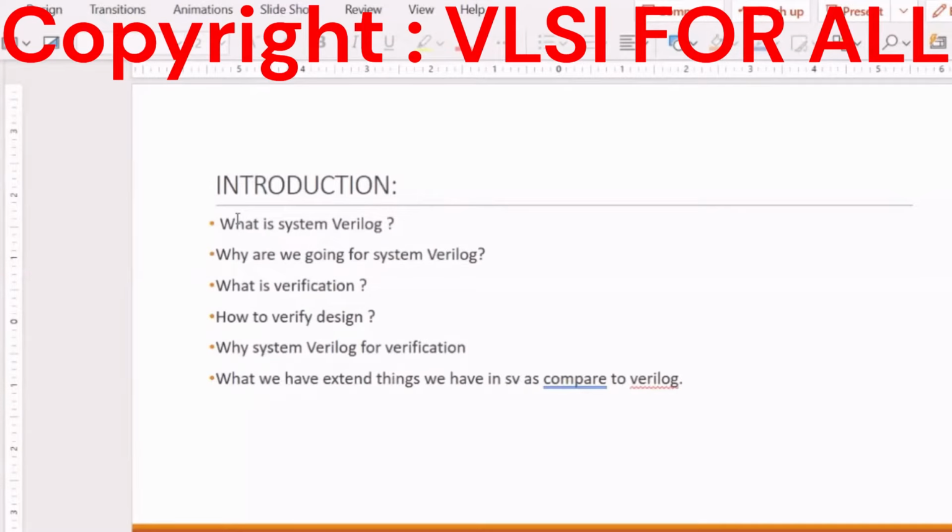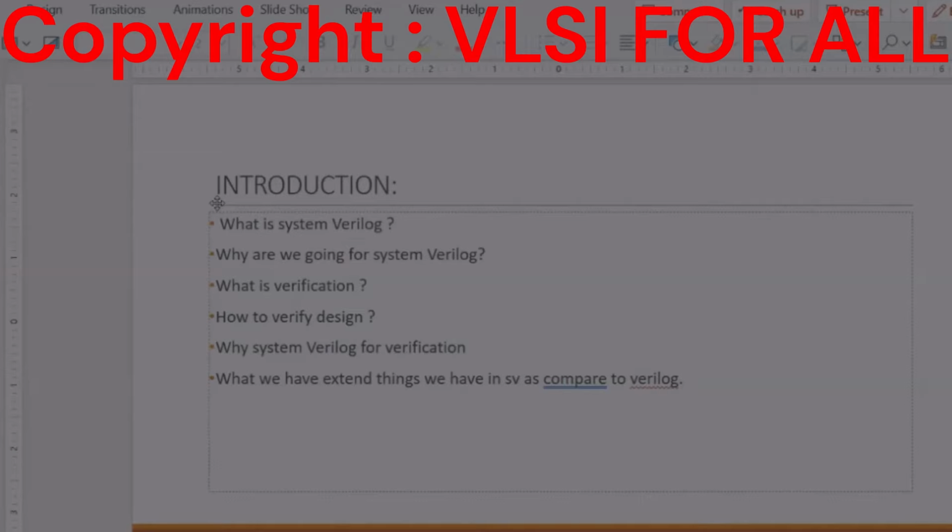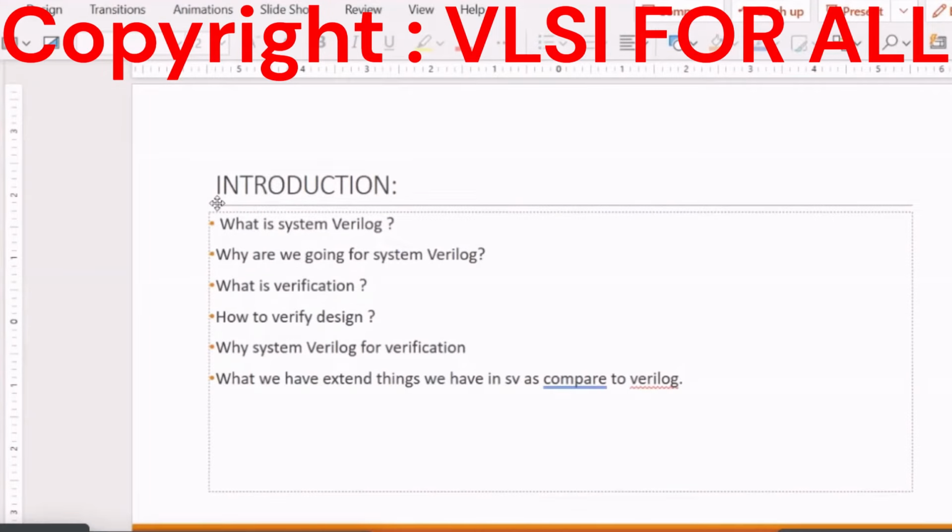So why are we coming to SystemVerilog? What is the purpose? Some advantages would be there. For that purpose we are coming to SystemVerilog. Let's consider a half adder. As we all know, we can write the test bench in Verilog also for a half adder. But why do we need a SystemVerilog test bench environment? What is the requirement of SystemVerilog? The answer is, we can write the test bench in Verilog also, no issues.